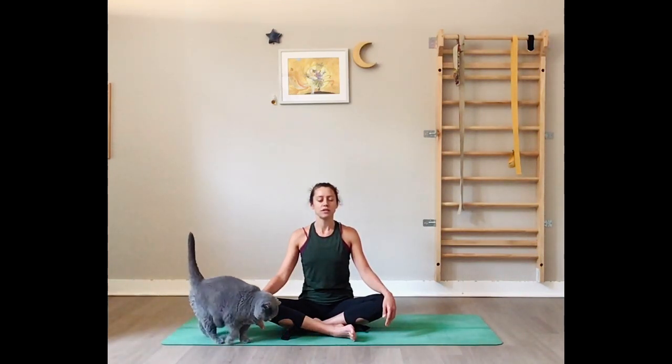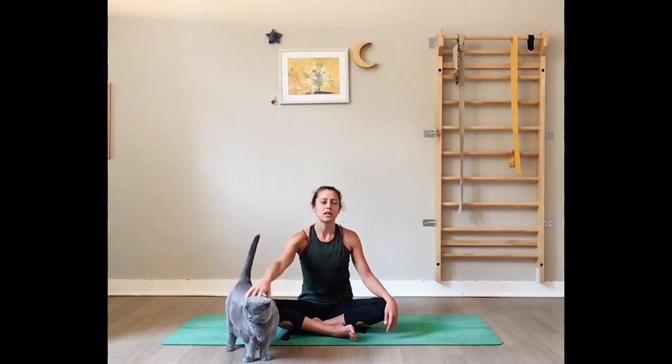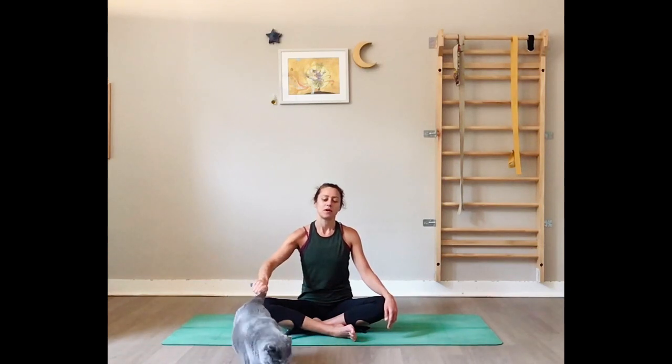And as you slow down the breath, you can relax your face, unfrown the forehead and soften the jaw. Relax your shoulders. Feel the weight of the arms on your laps. Soften the abdomen. Relax your hips. Relax your legs. Your ankles, your feet, and up to the toes.